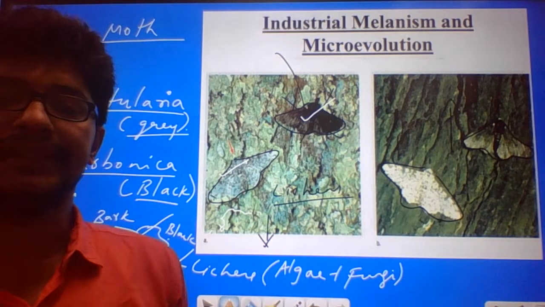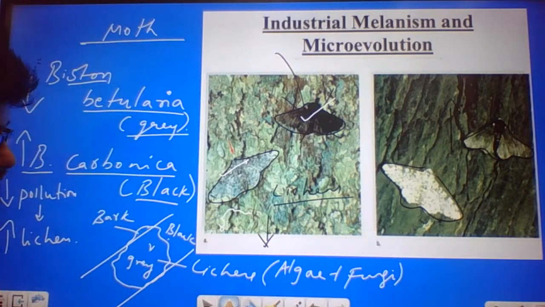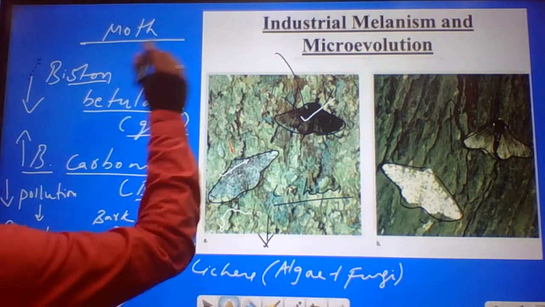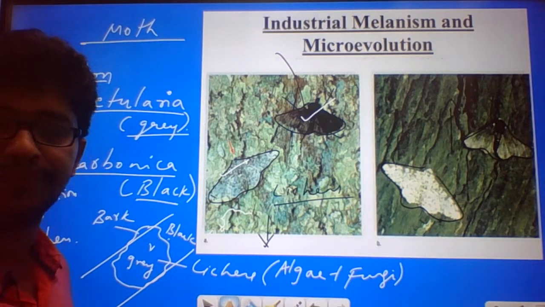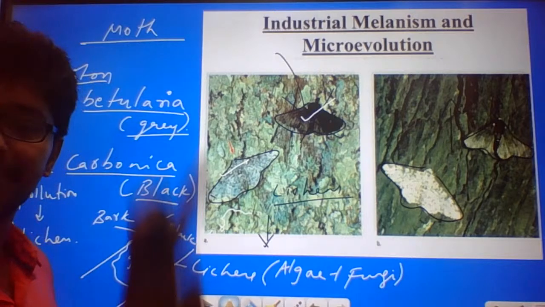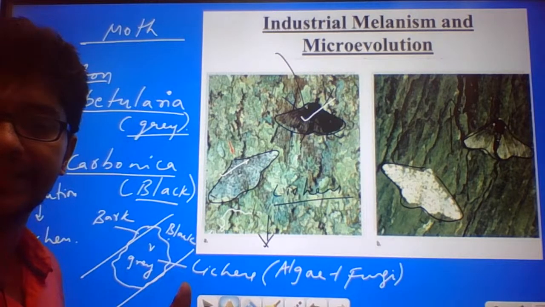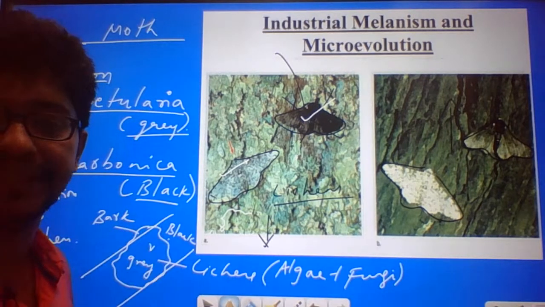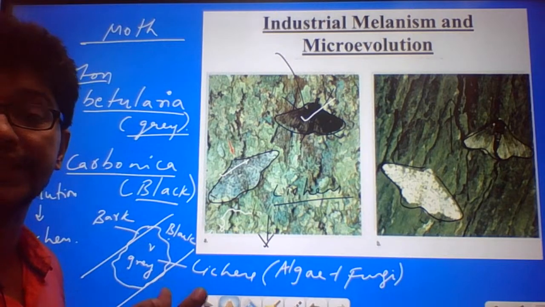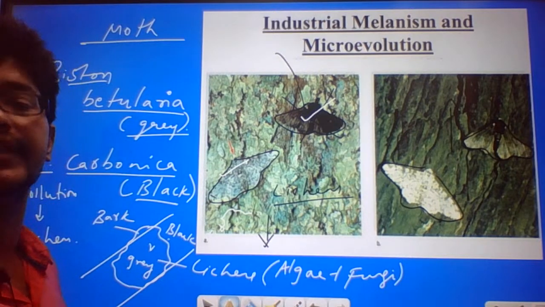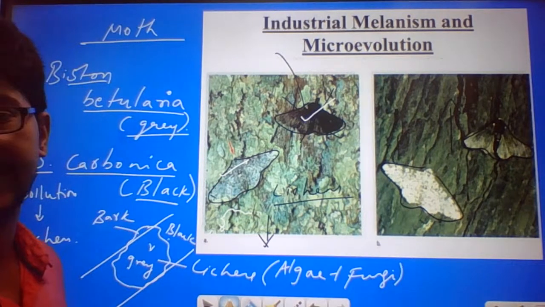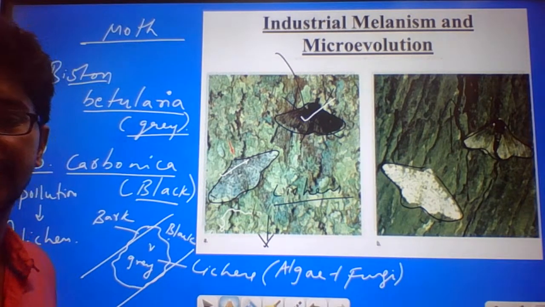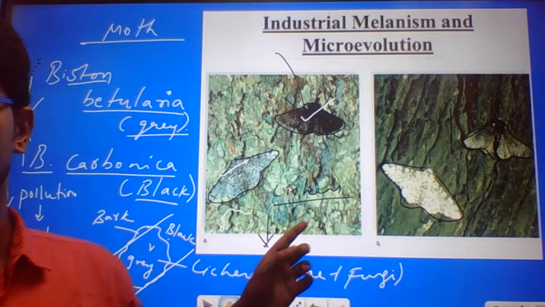Sickle cell anemia. Nature usually favors, in case of HbA and HbS. We will be discussing sickle cell anemia in case of mutation, where we have HbA and HbS. In between, there is a stage called the heterozygous condition, HbA HbS. This is the actual heterozygous condition where nature favors. So nature also selects the intermediate stage. So sickle cell anemia again comes under the classical examples of natural selection.